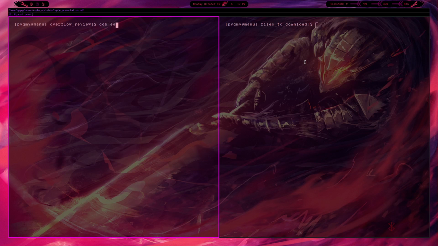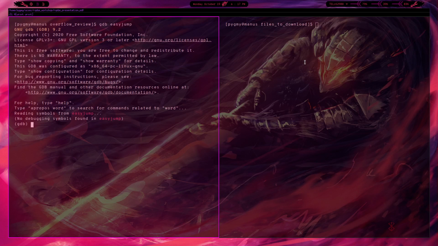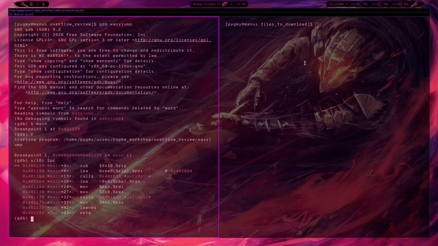If we break main, run it, and examine 10 instructions from the program counter, here we can see that the return instruction happens at this address. Sorry, my bad, I have to run it with our payload.